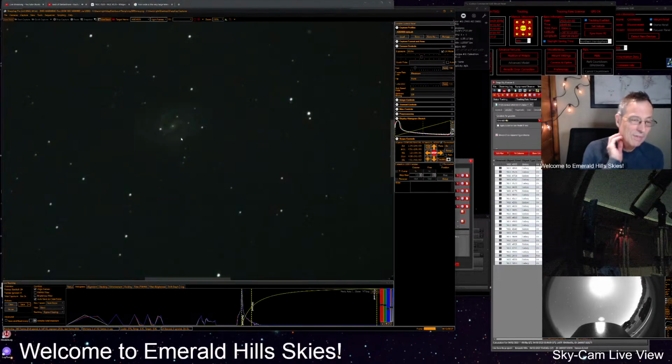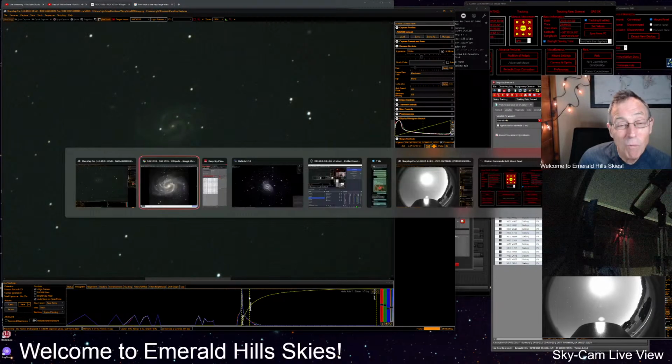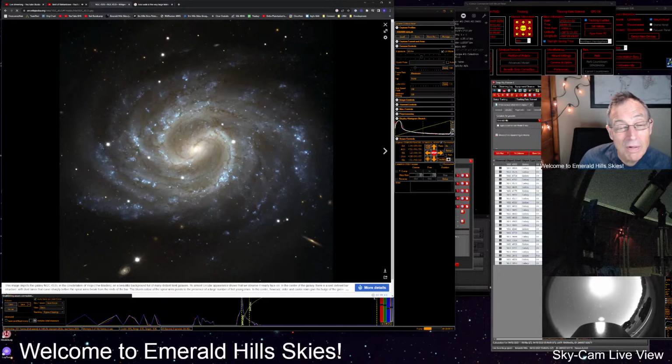Oh, rats. Ours doesn't look as good as the Paranal. The Very Large Telescope Array. Very large. VLTA. This is no VLTA, but it is pretty cool, isn't it? For a live view after just 8 minutes. And we don't know how long they hung around to do this. This could have been 20 hours for all we know. Look at all those blue stars. All those would be new stars that have just formed.